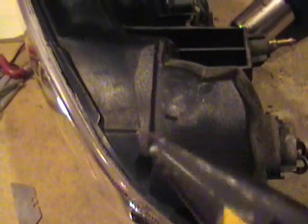By the way, I used this blade a little bit. It's kind of harder to puncture through and cut along the edge because the blade's a little thicker, and in some areas, like right there, it put a little bit too much pressure on the plastic and kind of started to crack it. That's what I was talking about, and you want to watch out for that. So don't apply too much pressure like I did. You want to make sure it's hot enough and that you can just slice right through it.